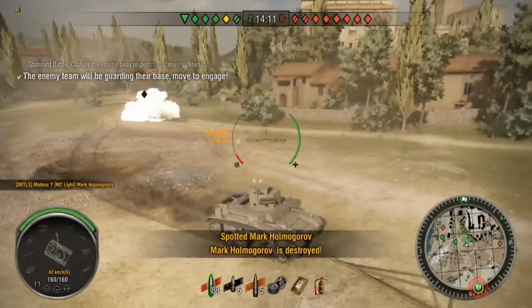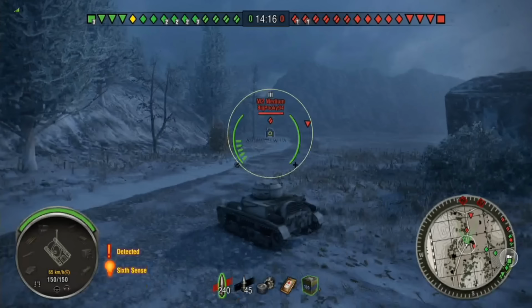So let's get started. In the bottom left area of the screen, just to the right of the status window, is where the Detected and Sixth Sense icons appear. When Detected lights up on your screen, this means your tank has not only been located by the enemy team, but someone is actually aiming their weapon at you. Detected is a good indicator that it's probably best to dive for cover right about now.